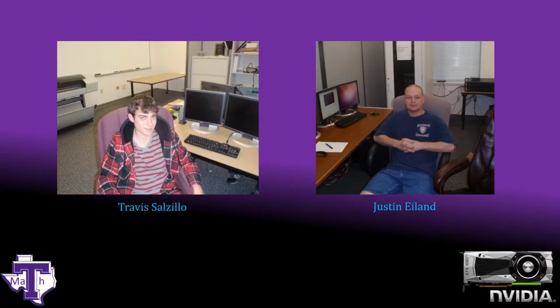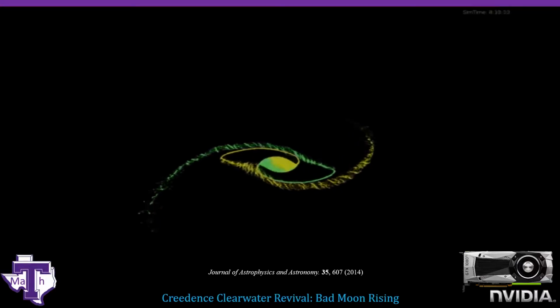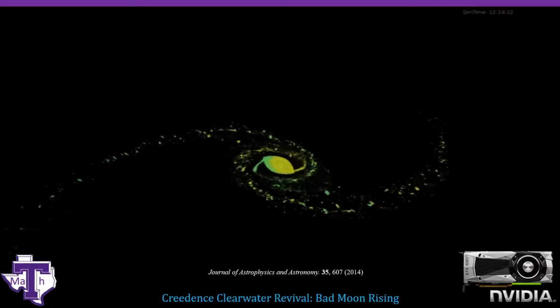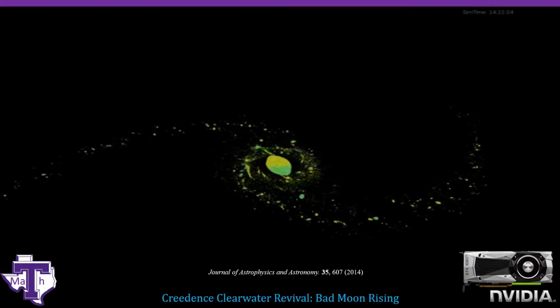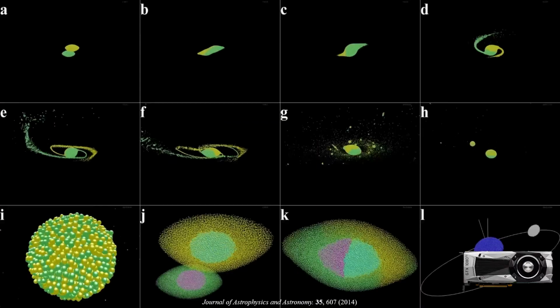And so Travis and Justin wanted to see if they could do this. So here's their attempt at this. They did basically the same thing as Canup and Harvard. They put in spins and had both impactors of equal size hit. And they did it independently. They didn't find out about what Canup and Harvard had done until after they'd done this simulation. But if you watch this entire simulation, you'll get a moon made of equal parts from both impactor and target.